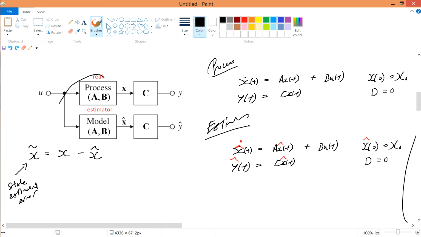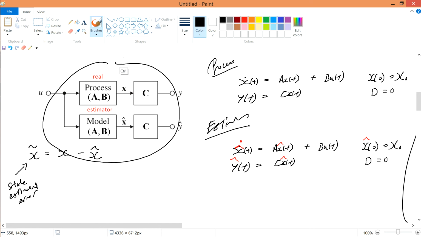This is an open loop system, and later on in the next video we're going to talk about the closed loop system, where we'll first introduce the problem of why open loop systems aren't very good. Alright, and later on we'll talk about it. So see you in the next video then.